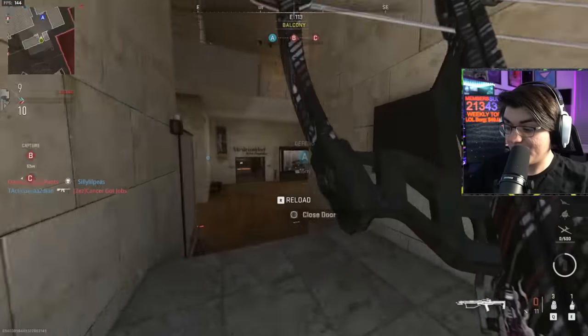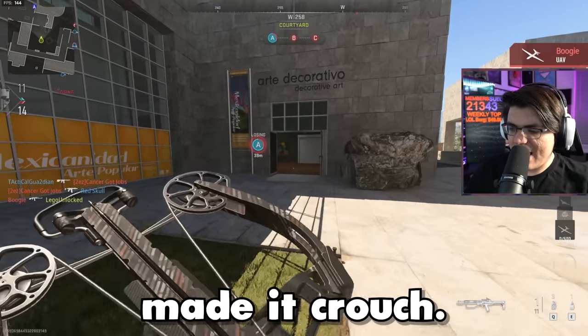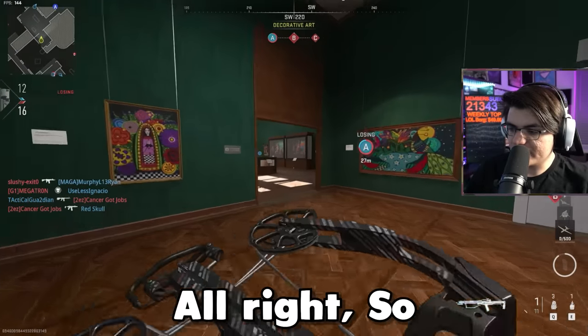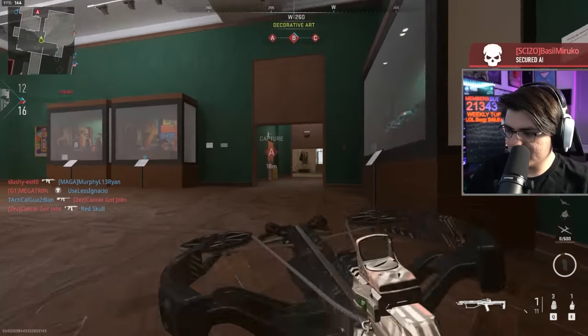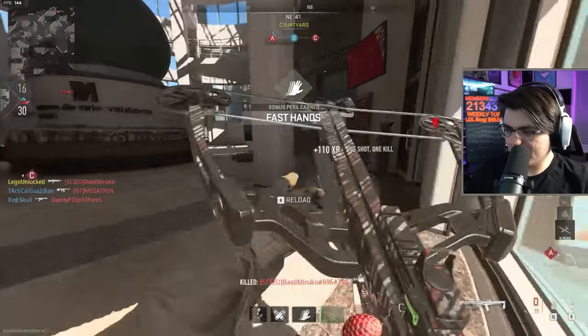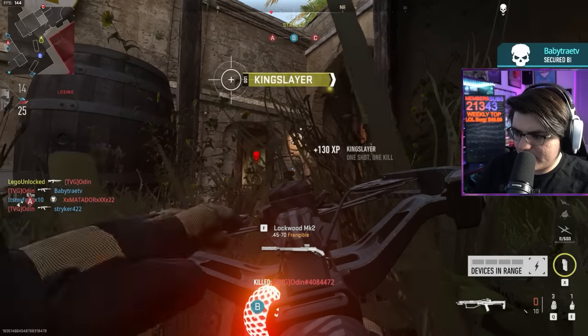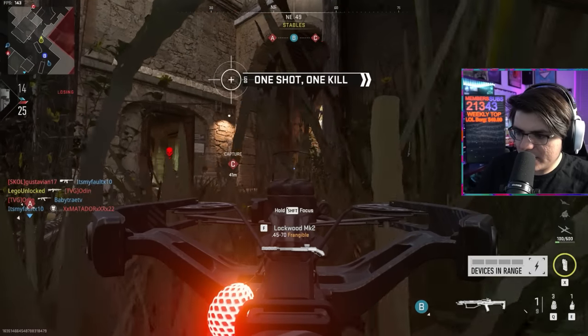They really gave the crossbow all of the annoying camo challenges. I mean, they could have at least made it crouch, but no, you got to straight up prone. All right, so if we just dive, ADS, lay down. No, lay down and kill. Rinse and repeat 20 times. We'll just sit and wait in the grass. Okay, it's working.